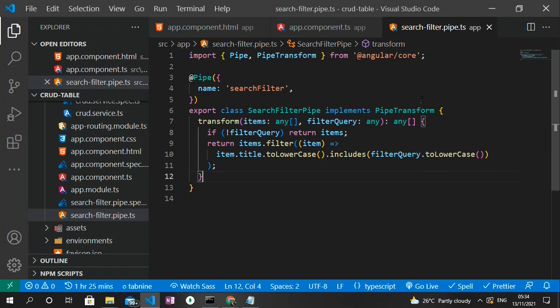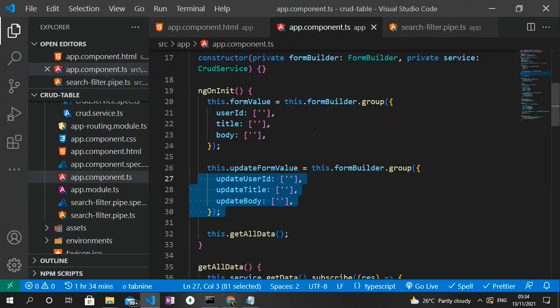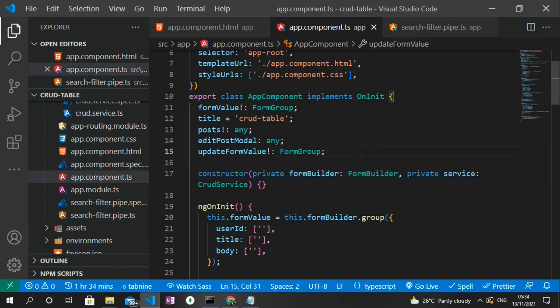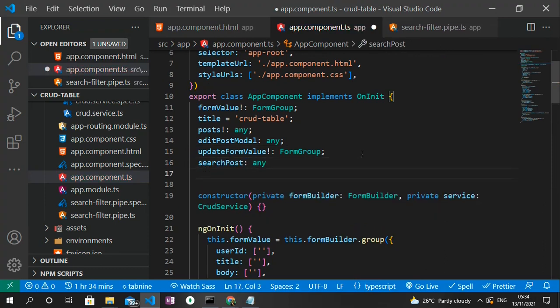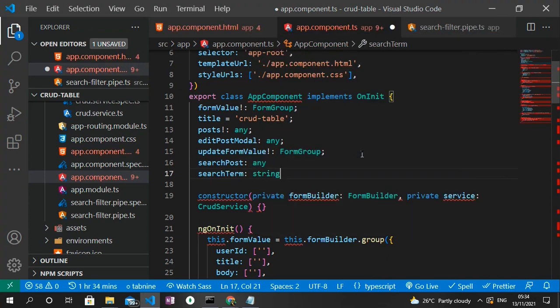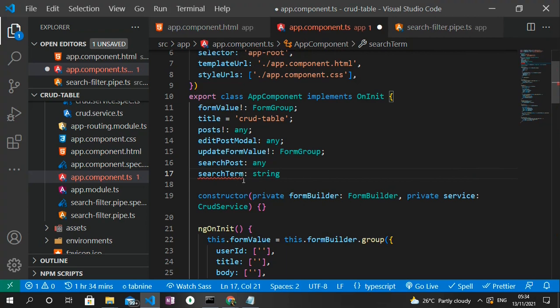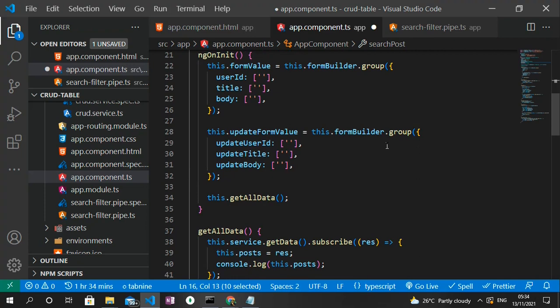So what we need to do is to now bring it into our component file. To do that, we need to create two variables. So let me add to the app.component.ts file. The first variable is the searchPost, which we're going to give a type of any, and the second one is called searchTerm. We could give that a type of string because we are more specific about that. So I'm going to give it an initializer. For the search term, I think we use that in our HTML file. For the search post, we use this in our TS file right here.